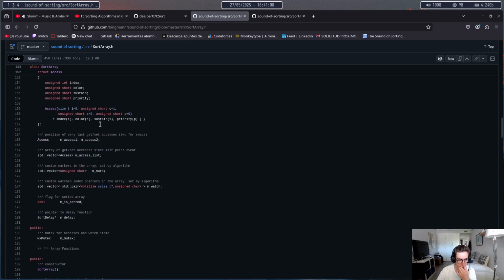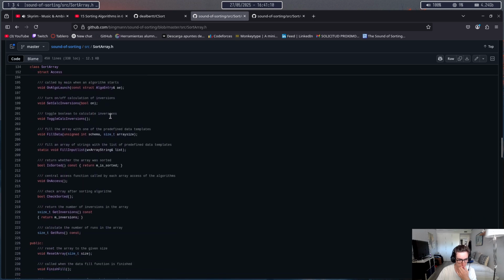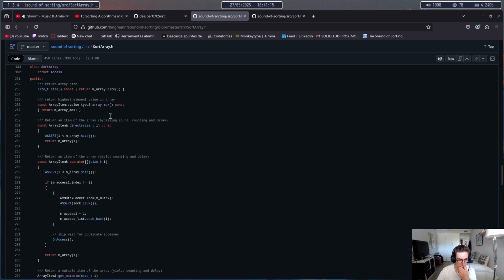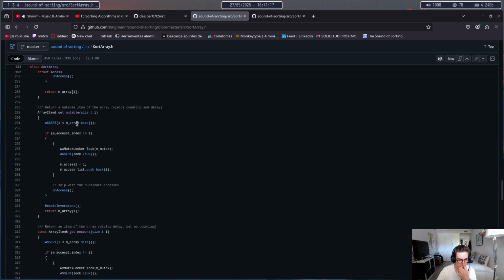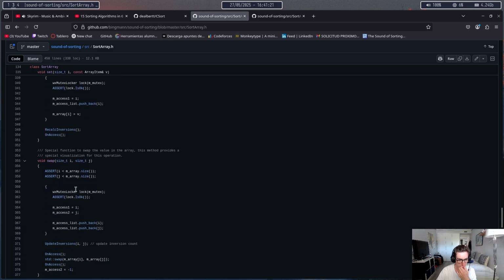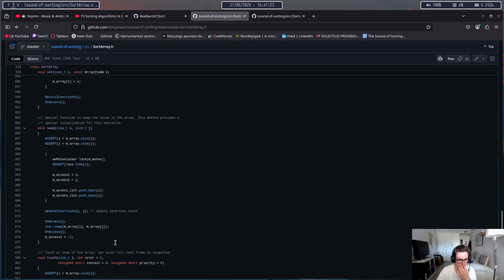So we have all these different things. And then we had the swap. Set swap. Then inversions, accesses, swap on access. Okay, yeah, I'm pushing back this. Okay, that's what I wanted.